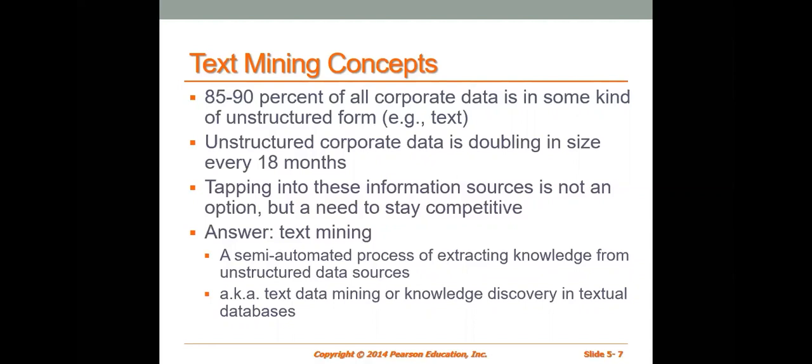The answer for this is text mining. Text mining gives you more tools to handle this unstructured kind of data. I told you there are three kinds of data. One is called structured data, which is your databases, your Oracle data, your Microsoft Access data, or Microsoft SQL Server data. Another is called unstructured data, which has no structure, just like text. And another one is called semi-structured, which is XML or JSON, these kinds of data.